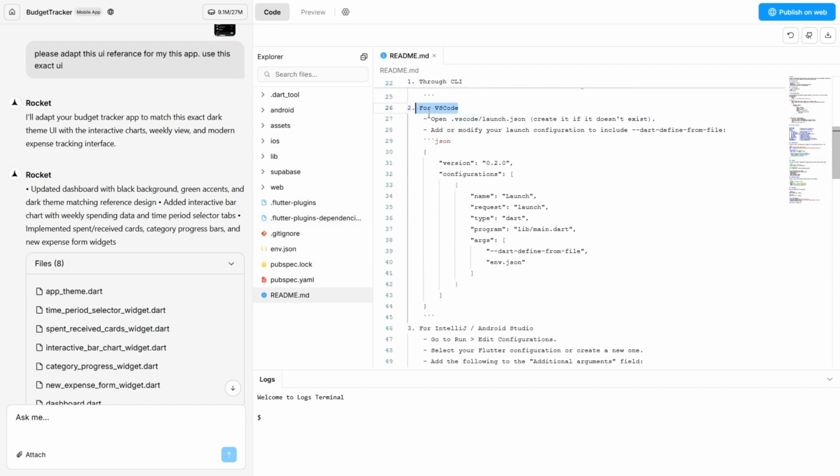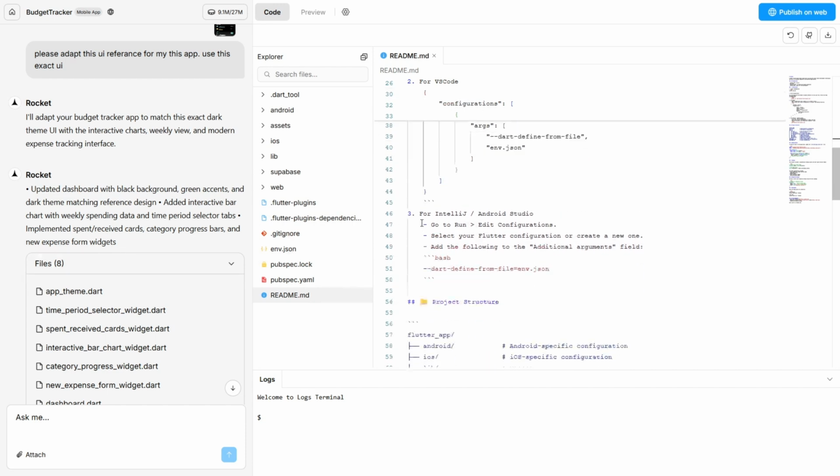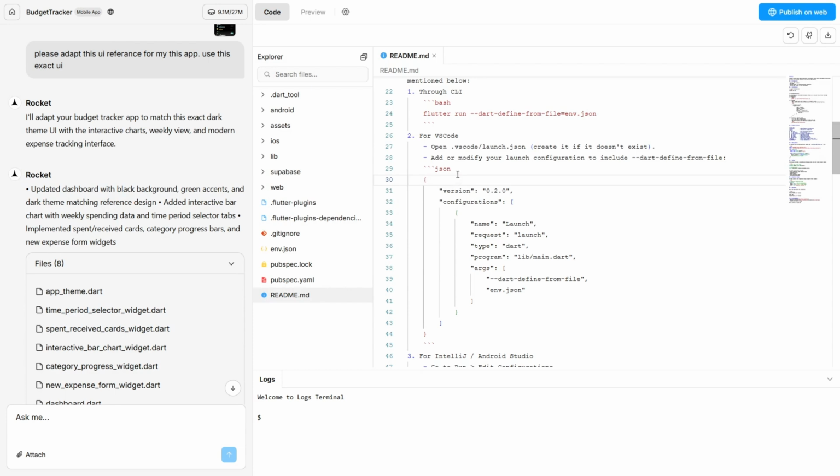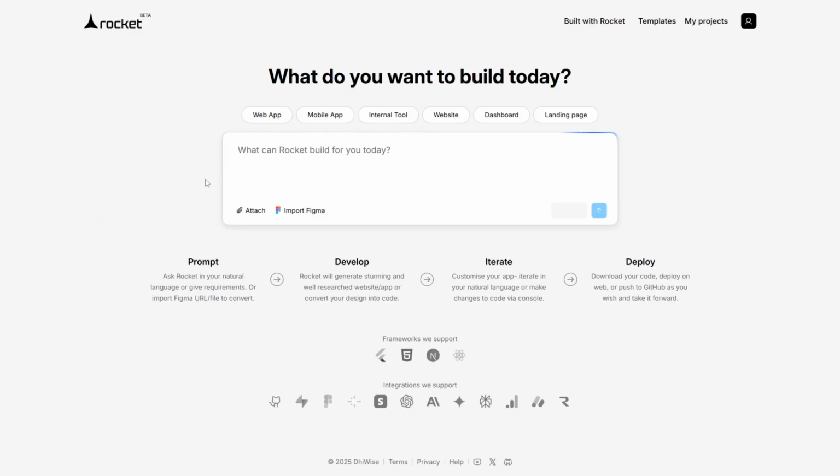For Android, you'll generate an APK or an app bundle. If you want the full process, I give resources and description that can guide you. And finally, you'll use your developer accounts to upload these builds to the Play Store or the App Store. Once everything is approved, your app is live and ready for users. And that's it. Rocket.new just took us from idea to working mobile app in minutes.